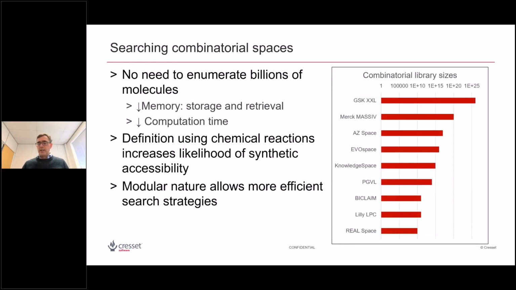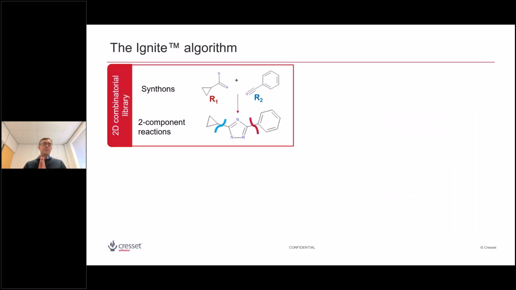Okay, so again, just to give you an idea of the size of these spaces, we're looking at tens of billions for Enamine compounds. Certainly for some big pharma in-house virtual spaces, they're orders of magnitude larger than that. And you can see that even if you wanted to throw lots and lots of money at the problem, once you start getting to these really large virtual spaces, it just becomes completely computationally infeasible to do things in an exhaustive enumeration brute force way. So how are we going to solve this problem?